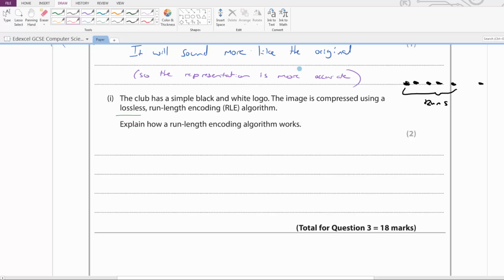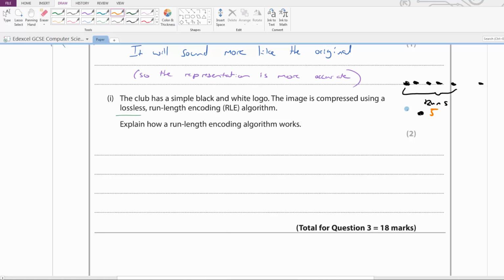We basically replace this with, let's go back to black for a second. We basically replace it with one of the black pixels, a representation of this. So if it was like 0, 0, or 0, or 1, whatever it is, then we also just write another store of how many we have. So it's 5, so we'll write 5.